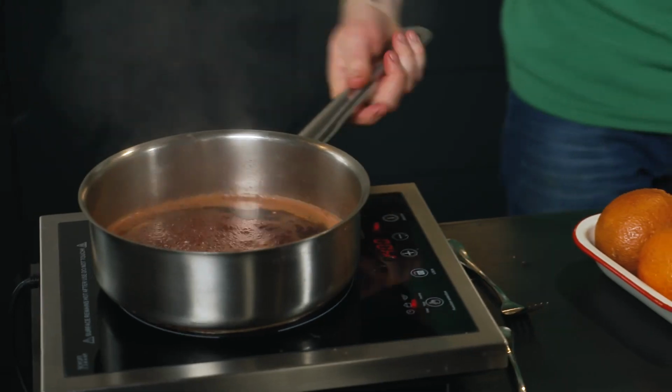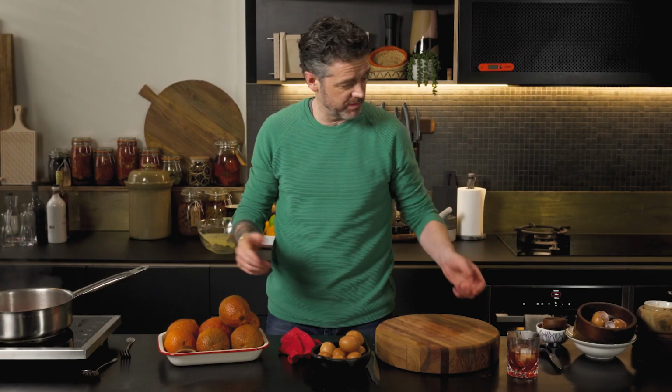Syrup. We want the syrup to reduce by half, and then all we've got to do is sit back, have a couple of Negronis, and wait for the cake to cook.